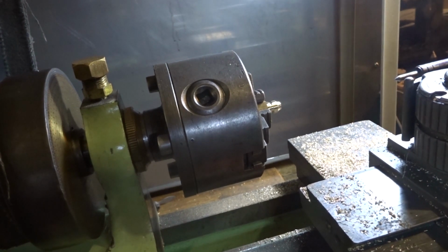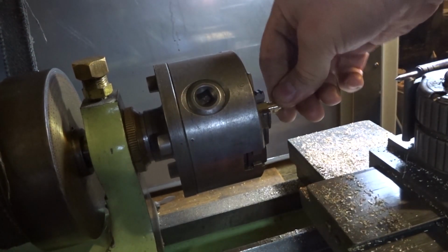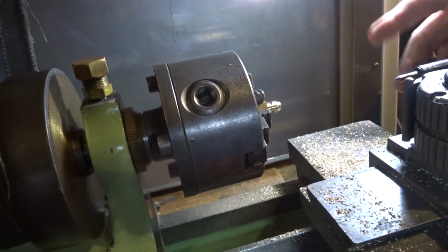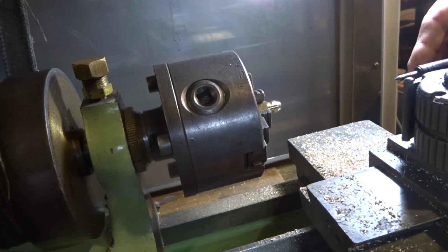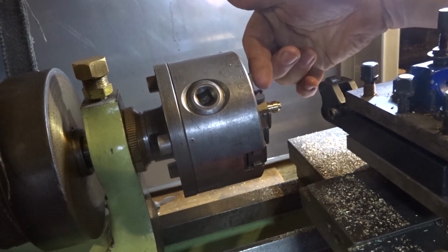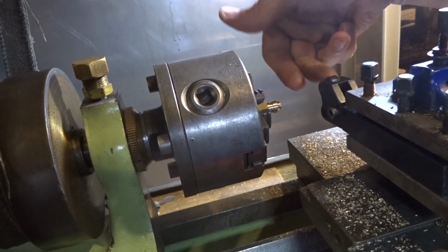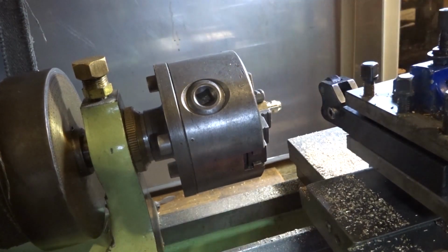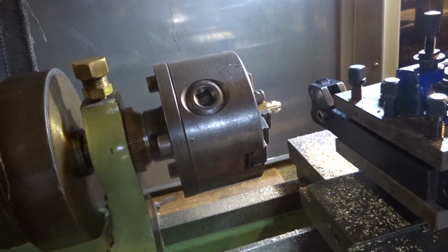The next job is a knurl. There's a couple of ways you could have done this. You could have used a bit of 3/8 hex and just left it hex. That's probably nice. If you've got a knurling tool, you could just knurl it. In the past, I've been inclined to set up a tool on an angle and just slot this, and it doesn't take long to do it, and it gives you a nice straight knurl. And that'll work.